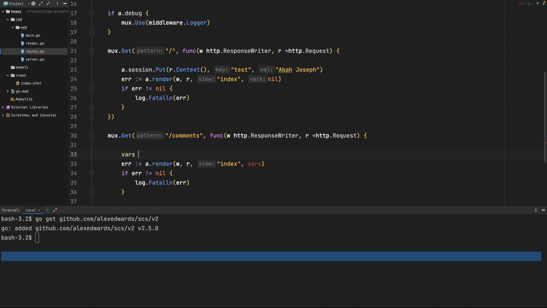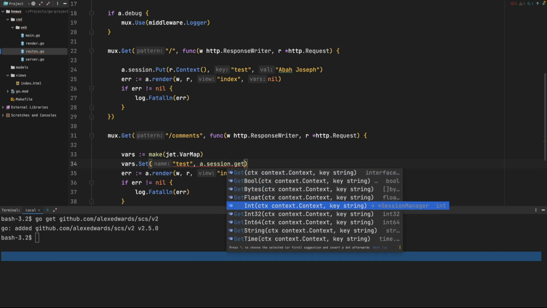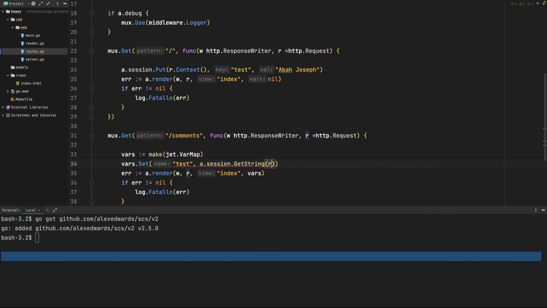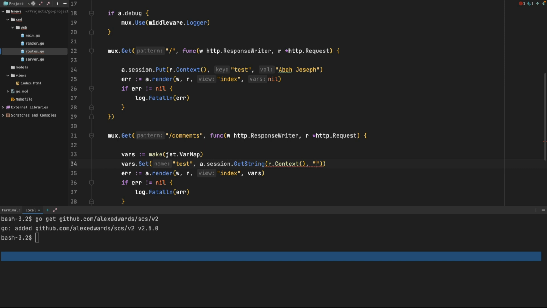So I'm going to say var make get var map, then I'll say var.set, what do we call it, test, yeah, test, and I would say a.session.getString, there is a get string, r context, what is the name of the key we set is test.